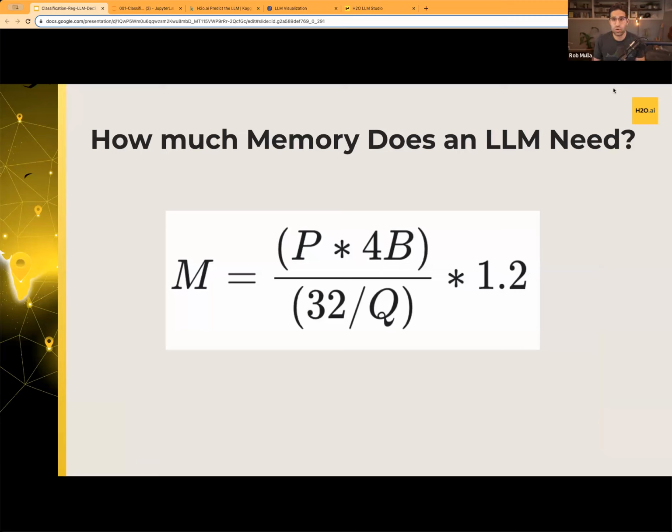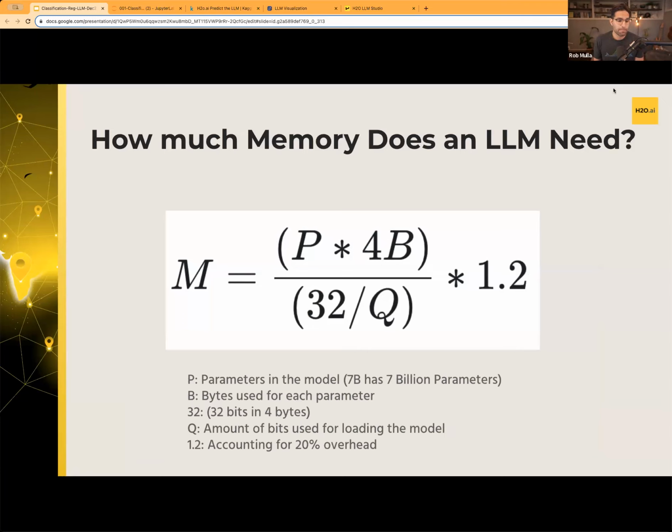It's actually quite simple. We can take this equation where we have some information we know about the model, and we can compute the amount of memory required in order to run it, based on the parameters that the model has.